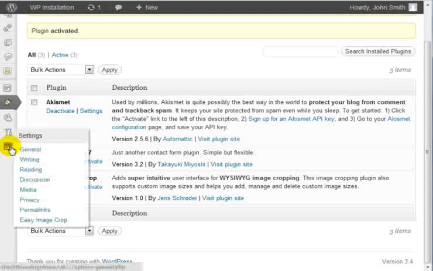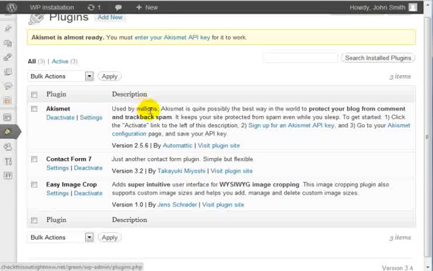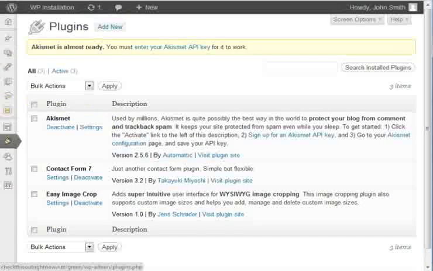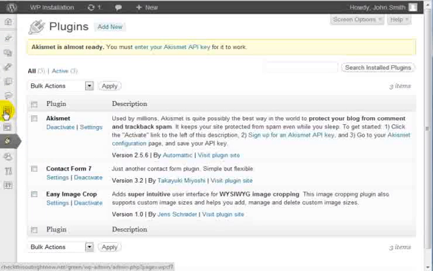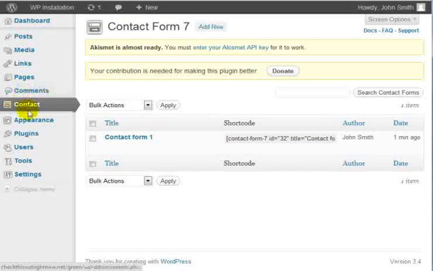So what I want to do now is edit the settings. Normally every time you install a plugin, it should be under settings. If it isn't, then oftentimes it will be somewhere on the sidebar here. And as you can see, here it is.